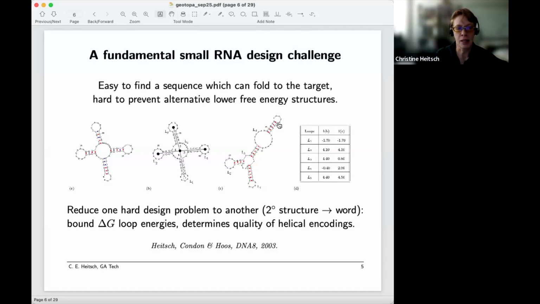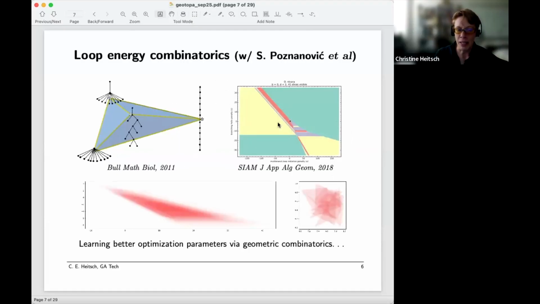Now, for me, this actually spawned two different research directions that I have continued to pursue over the years. And so I'd like to tell you a little bit about one of them at the very end, and a lot about the other one. And so the little bit is this idea of, well, what about these loop energies? This has been a long-running collaboration with a former postdoc of mine, Svetlana Plesnanovic, who is now a full professor at Clemson University just up the road. And we have about 6 papers and counting, with 10 different junior researcher co-authors over the years.